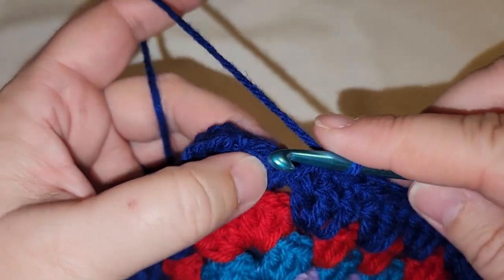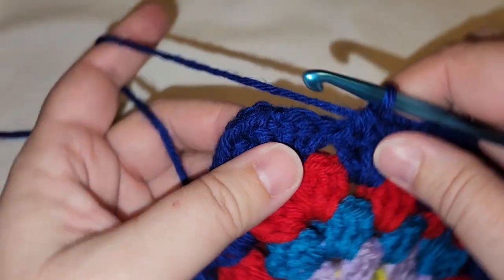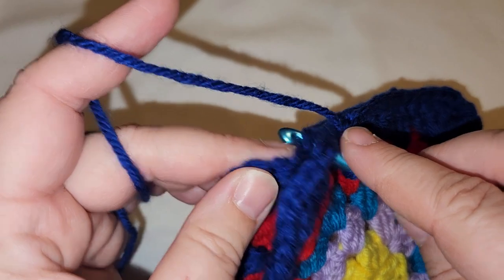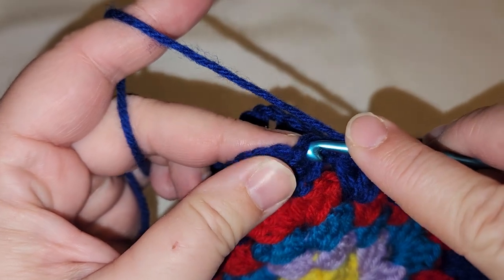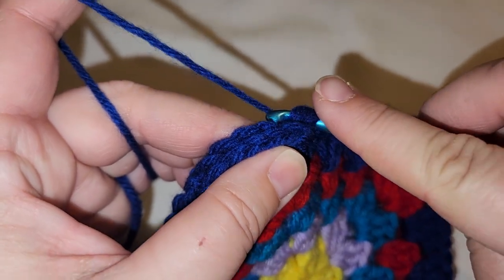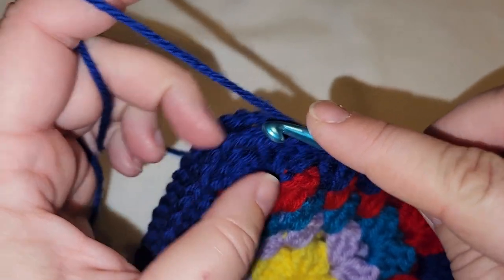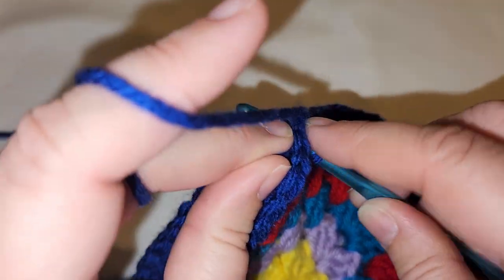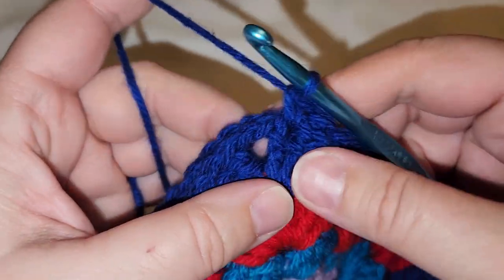We're almost there. We've got three more plus the corner. We've got one. Oops. Sorry, hard to film and crochet at the same time. Pull through two. Next one. I think I'm struggling here because I might be where I had the knot, but I am persistent and I shoved it through and it's fine. Pull through two. Okay, last one. Last one of the cluster. Insert through the front. Insert through the back. The same matching stitch. Pull through and pull through two. Now we're at the corner.